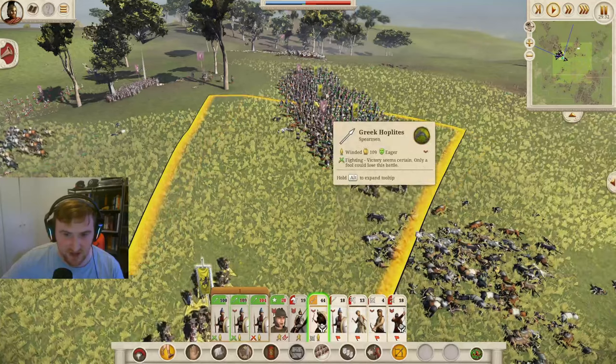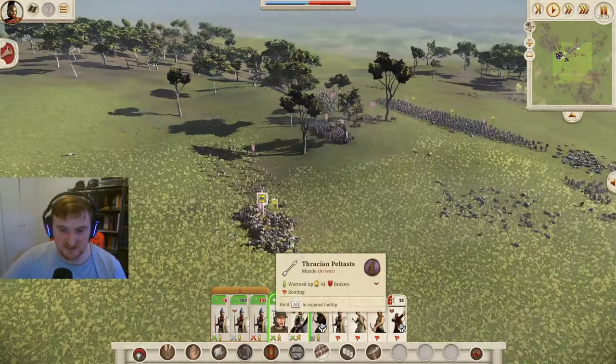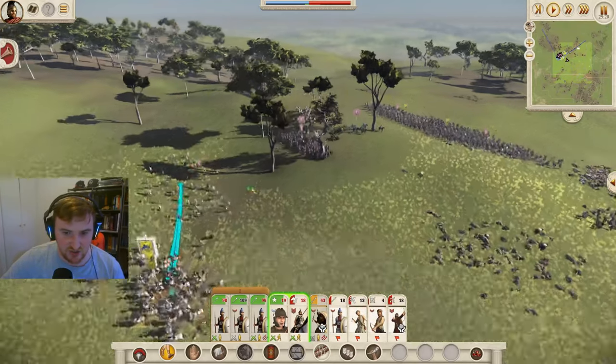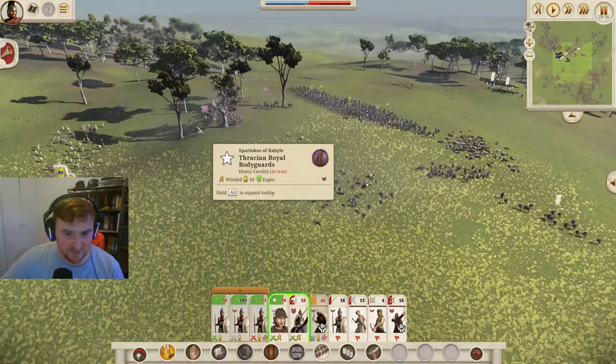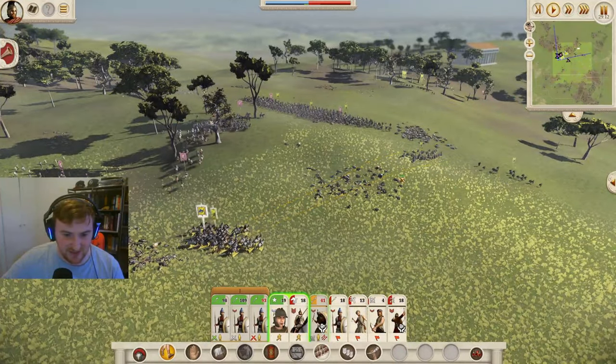If we can break that hoplite, I think we can break the other. So let's go. Okay, instantly broken these Thracian Peltas. They are not good against the charge. So that is the one good thing about them. We're going to have to now run away because this bodyguard is going to chase us. So let's get away. Come on, guys.